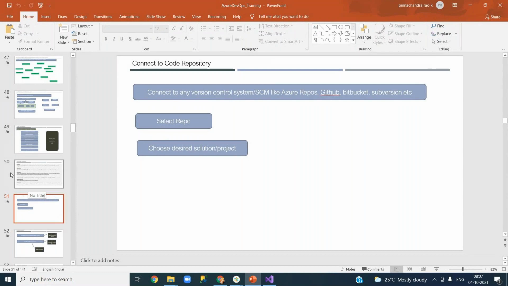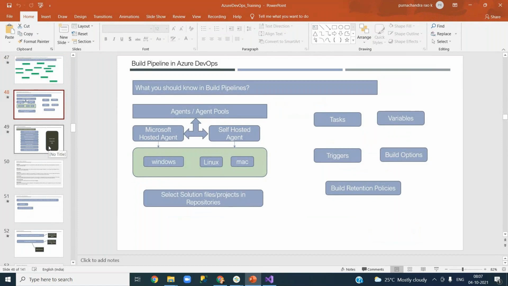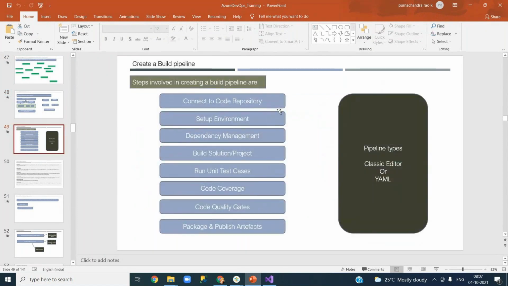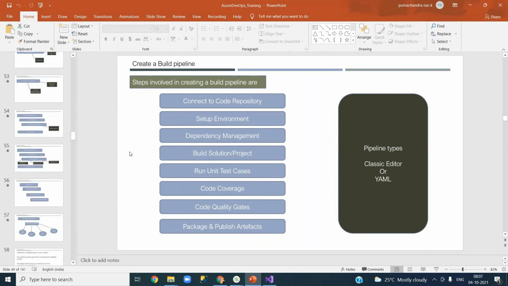And now you know what you need to know as a DevOps engineer as part of your day-to-day life. Tomorrow we'll start with the pipeline and do all these different activities: environment, dependency management, unit test cases, coverage, code quality gate, etc., as part of this CI pipeline. And then we also set up SonarQube, etc.